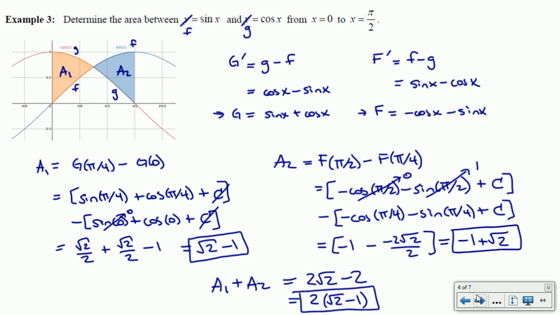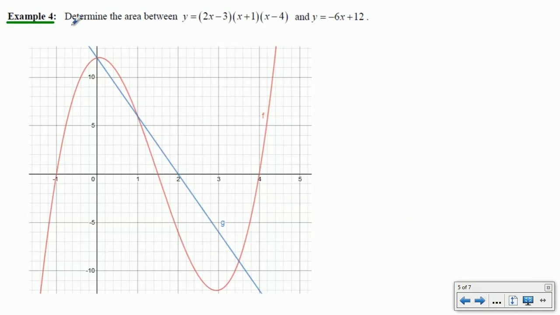So let's have a look at the next example, number 4, and I'm going to leave this up to you. Determine the area between the curve here, let's call it f, and the line here, let's call it g. If you get the order wrong on a particular interval, so that you end up subtracting the one above from the one below, the area will be negative. And if you keep the intervals separate, you can just make it positive, so it's no big deal. But if you try to do everything all at once, from here to here, the negative area will reduce the total area, and you're going to have a bad time. So I'm going to leave it to you to prove that the total area enclosed by the curve and the line is 407 over 32 units squared.